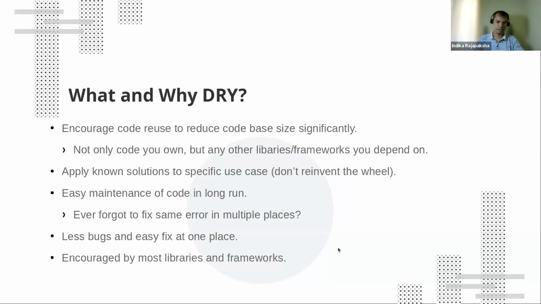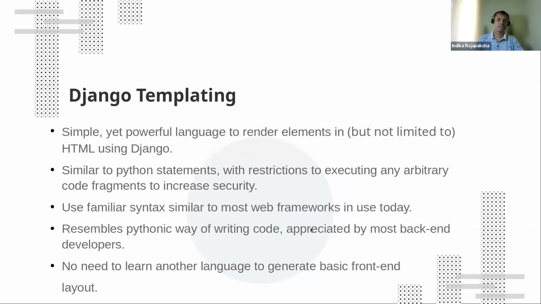At one place, right? And this is encouraged by most libraries and frameworks out there, not only Django, maybe even other JavaScript frameworks or any other web framework you have. Not only web frameworks, but I think thousands and thousands of other frameworks. Most of them are following this rule, right?